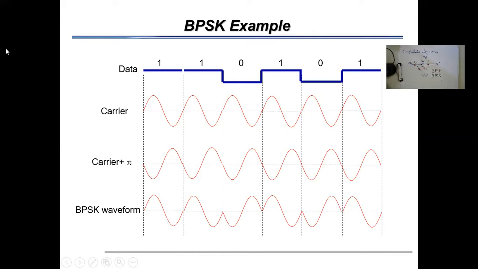So this is a carrier, and this is a carrier with a phase shift of 180. For the 1, you directly have the carrier, as you can see here. Let me operate the pointer. So for the 1s, you have directly the carrier. For the 0, you have the anti-carrier, or the counter carrier, with a 180 degree shift. This is simply the binary phase shift keying.